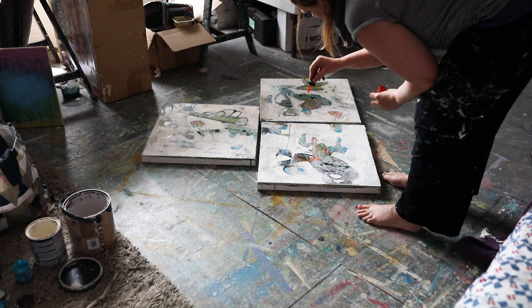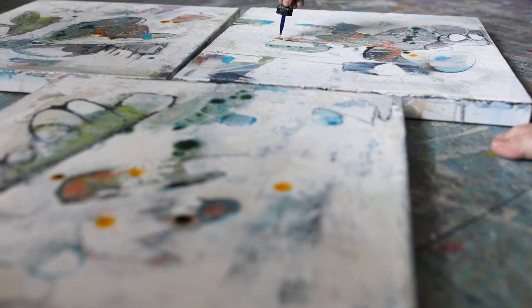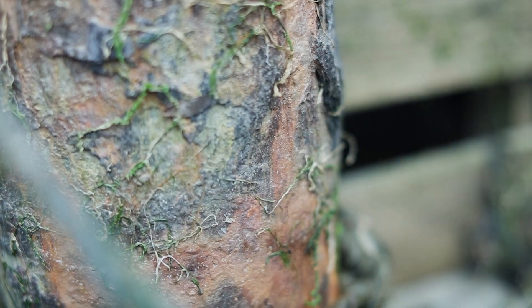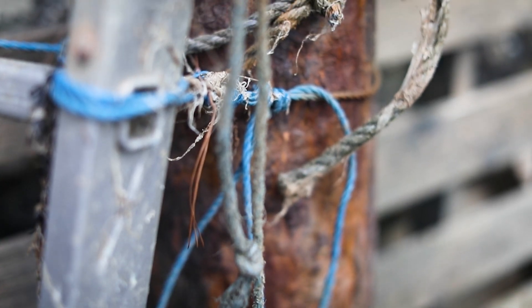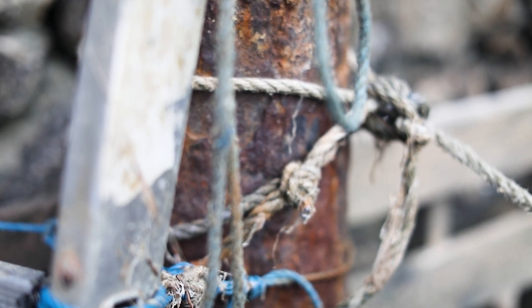I love the idea that you can change the nature of the surface through an additional element — like the nature of decay. Through rain and battered surfaces, it peels, it rots. And the same with me and my paintings — sanding, you need to change the nature of the surface.